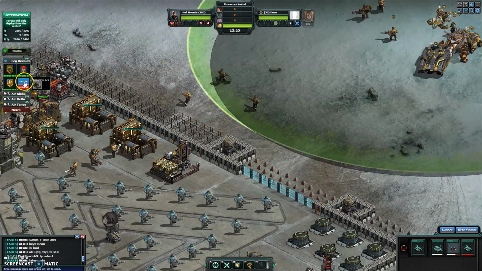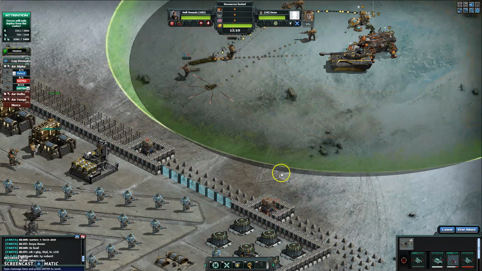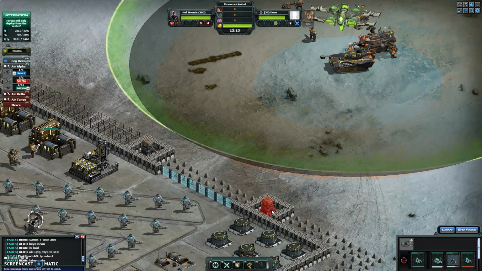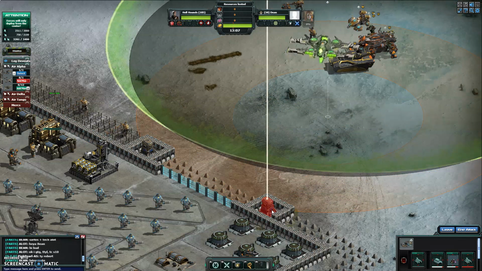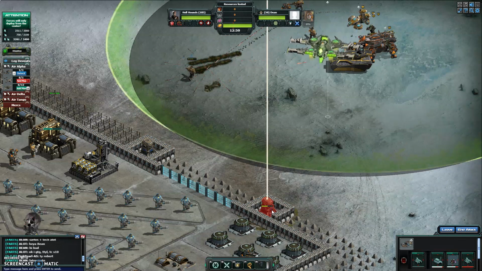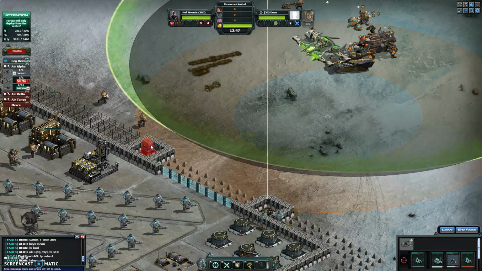All right, let's start that way. First thing we got to get rid of is a couple of these bunkers. Harbinger will do that quite nicely. And our goal is to get the least amount of damage. It doesn't always happen. We're going to try. Got it. Get this one as soon as you get too many troops in there.